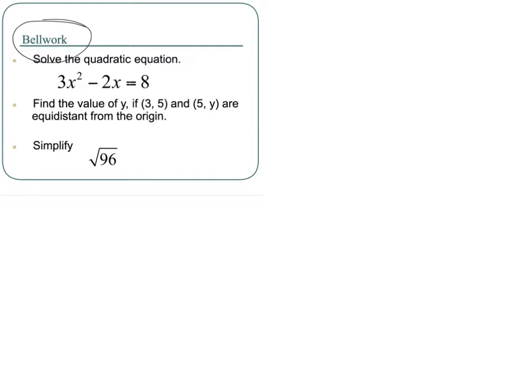Alright, so who remembers how to solve a quadratic equation? If I got 3x squared minus 2x, I want to set that bad boy equal to 0 in order to solve. And what I'm going to do is I'm going to do some factoring. Many of you remember this is factor the leading coefficient or rainbow method. I need to multiply to negative 24 and add to negative 2, that middle term right there.